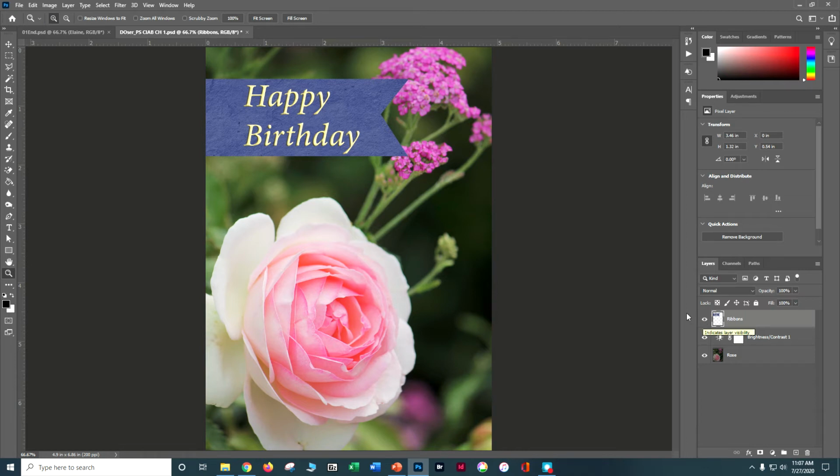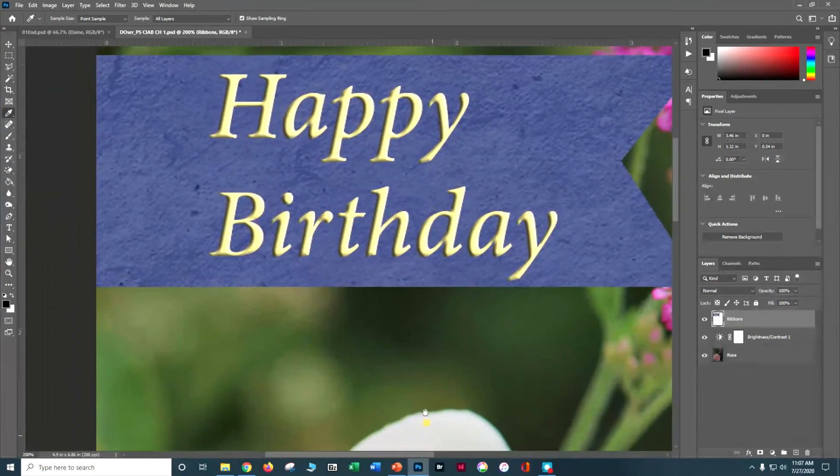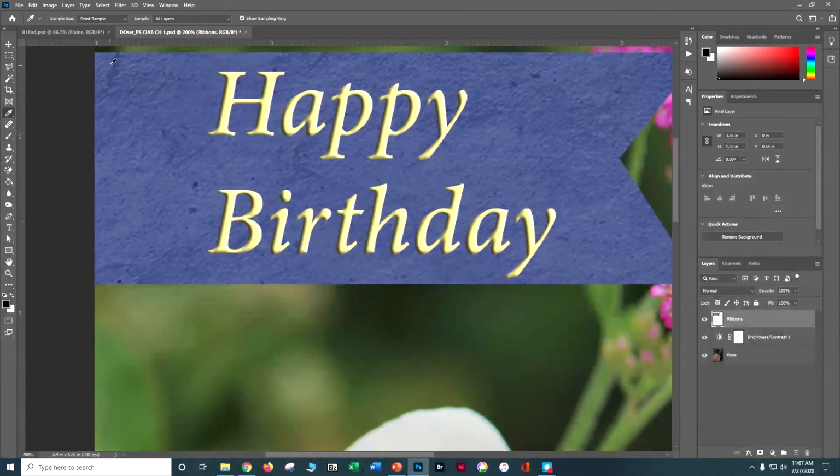So let's use our eyedropper, which is under the ruler if you can't find it. Depends on what you were using last. Let's click a blue area in here to choose a blue. I'm going to zoom in, Control plus, and use my space bar to move down. This is actually several different colors of blue.